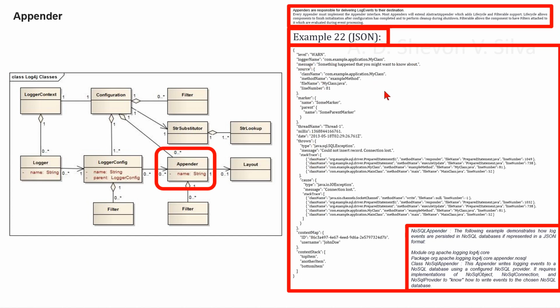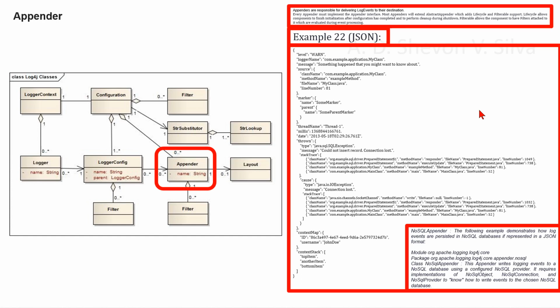The NoSQL Appender writes log events to a NoSQL database using an internal lightweight provider interface. Provider implementations currently exist for MongoDB and Apache CouchDB, and writing a custom provider is quite simple. You specify which NoSQL provider to use by specifying the appropriate configuration element within the NoSQL element; the types currently supported are MongoDB and CouchDB. To create your own custom provider, read the Javadoc for the NoSQL provider, NoSQL connection, and NoSQL object classes, and the documentation about creating Log4j plugins.